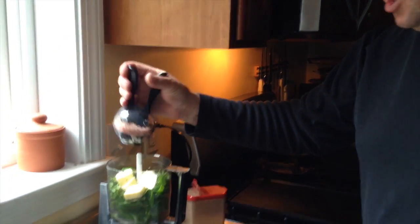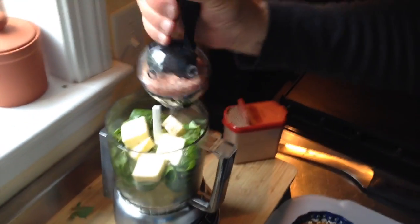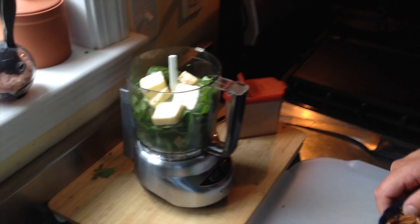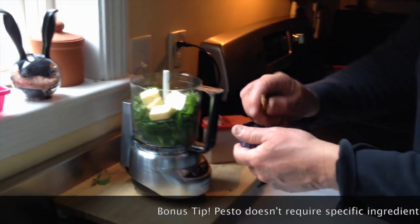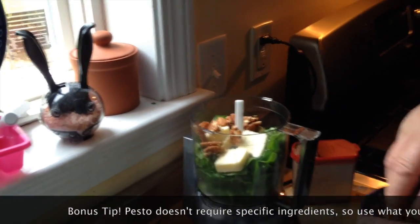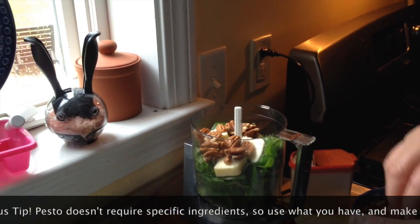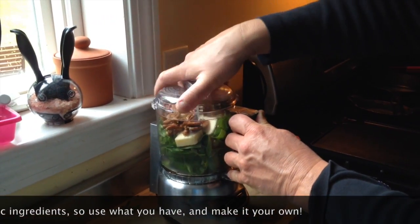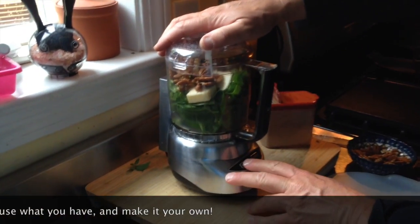Okay, so now I'm just going to add a little bit of the Himalayan salt, which, everyone knows, is rich in vitamins and minerals. And a little bit of black pepper. And you know, I usually have pine nuts and walnuts around, but today I have pecans, so I'm using pecans in my pesto today. And it just gives it that extra texture. And all I have to do is just put this top right on, and away we go.